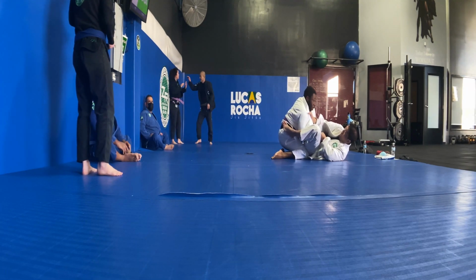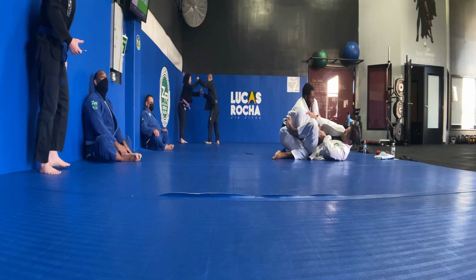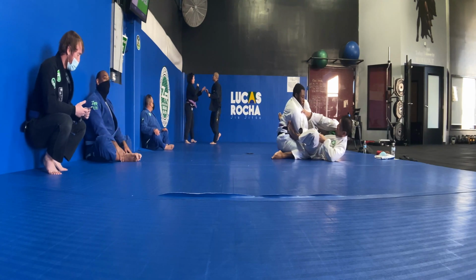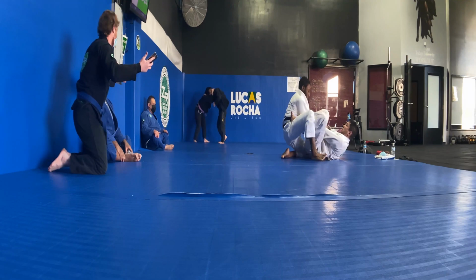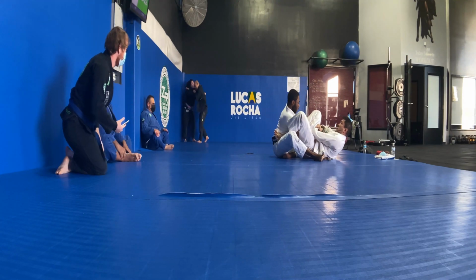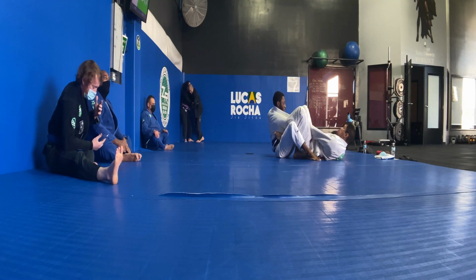So here I'm pretty much working the top passing position now since I've lost the closed guard. What I'm trying to do is force his leg down so I can step over it and start working into an over under. I get into a combat position, but he's trying to isolate my arm, so I sit back on my butt to stop him from pulling my arm away and getting a triangle with his very, very long legs.